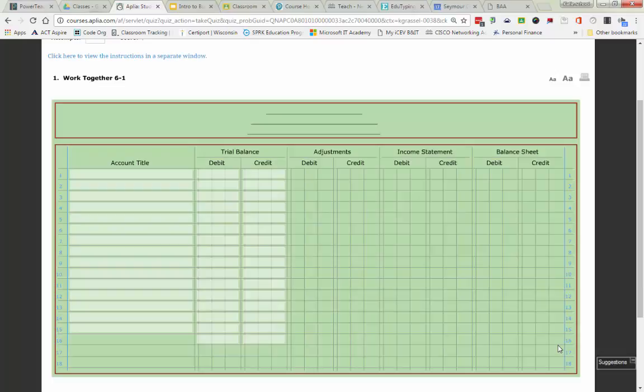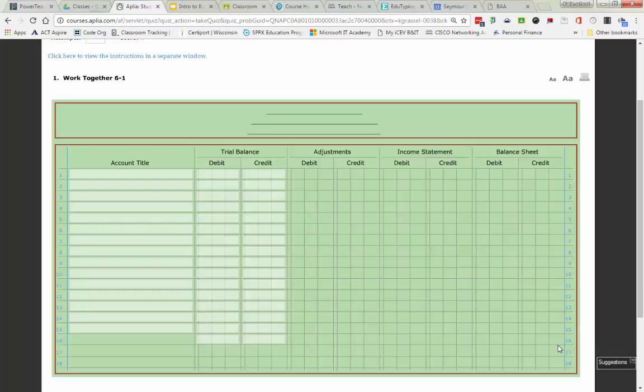That's the very first thing you learned from me: our accounting equation. From there, it took us a while before we learned about debits and credits. Now everything's all debits and credits, but we do debits and credits to make sure our balance sheet equals our accounting equation. So what's going to be on our balance sheet is our assets, liabilities, and owner's equity. It'll make more sense a little bit later, but I wanted to give you a preview of what we're going to do in a worksheet. Today's focus is our trial balance.